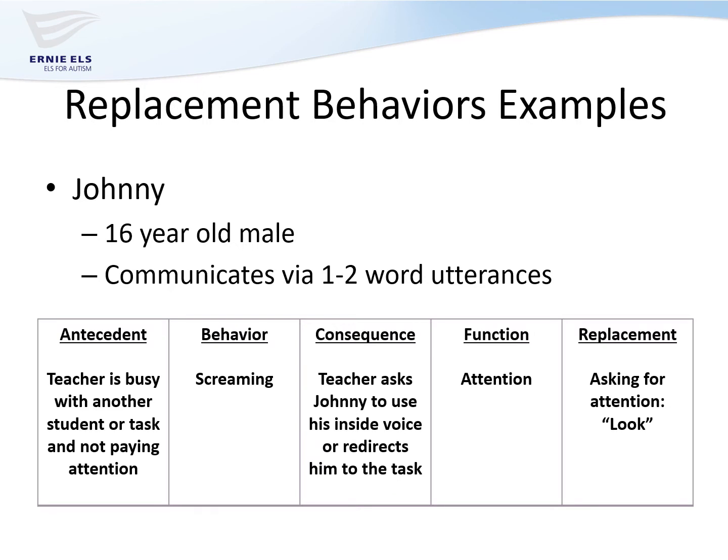Let's take Johnny's behavior for example. Johnny is a 16-year-old boy who communicates primarily by using 1 to 2 word utterances. The behavior that we are interested in replacing is screaming. This typically happens when the teacher is engaged with another student or in a task and not paying attention to Johnny. When Johnny screams, the teacher turns around and tells Johnny that he needs to use his inside voice or redirects him to the task that he is supposed to be engaging in.